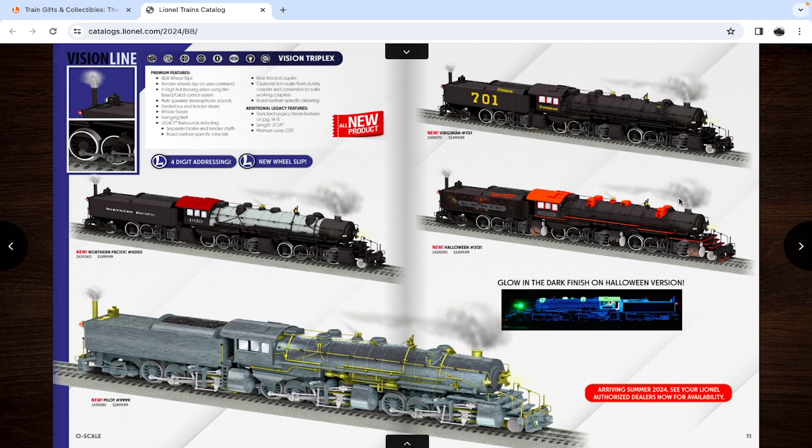But it is also nice, and from my perspective, I really don't have an MTH system. I don't have any wanting for an MTH system since I only have one MTH locomotive, and really I don't run it that much. Well, I don't run it as much since I just got it right now. And I really have no desire to get another MTH locomotive right now. So, in this case, it is nice to have something that was made by MTH be handed over to Lionel. They put their spin on it, and then those who only have the ability to run Lionel locomotives just be able to do it. They still get the same features or same details as MTH's locomotives, but still moving forward with Lionel's technology and spin on things.